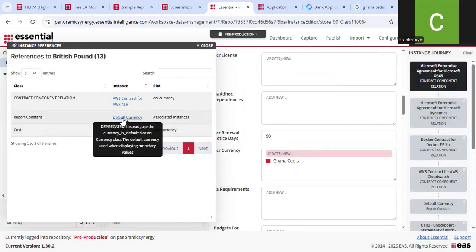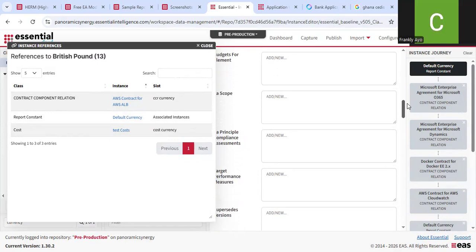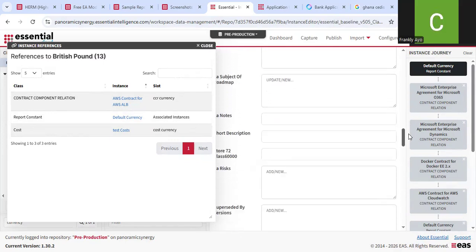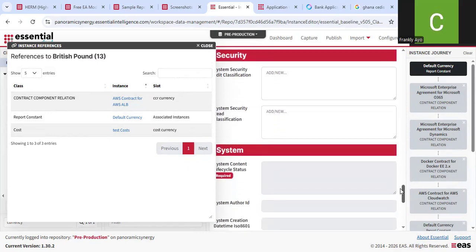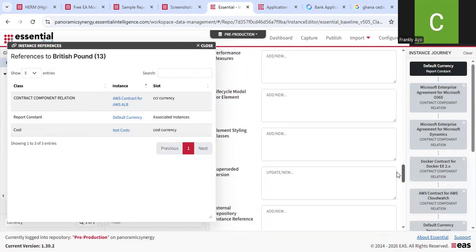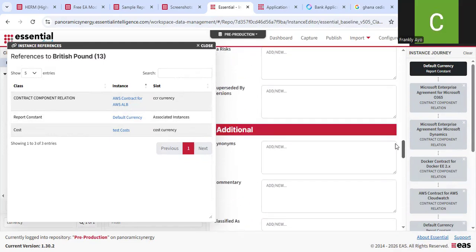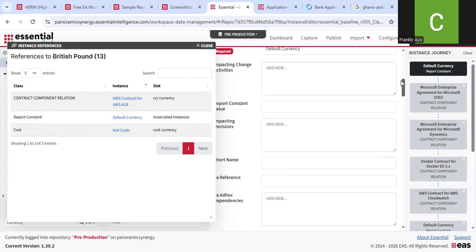So this default currency has British pounds somewhere here, but I'm not able to locate it. Yeah, I know it's there. That's why it's being referenced. Where is British pounds?